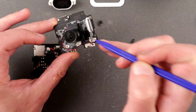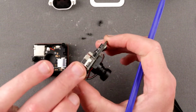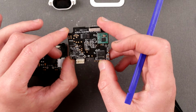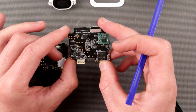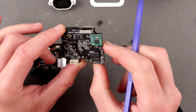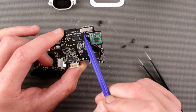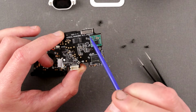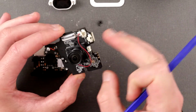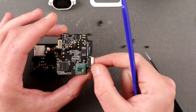So IR cut, so it's an infrared shutter, and over here is the microphone, and this is the speaker. So yeah, this assembly has all that. So this is clearly a Wi-Fi antenna, and we're running Wyze V3. Is it running a Texas Instruments chip for Wi-Fi? Potentially. It is version 1.4 from October 10th 2020. So this is a relatively old unit, and I got it in spring of 2021. Everything gets to Canada pretty late.